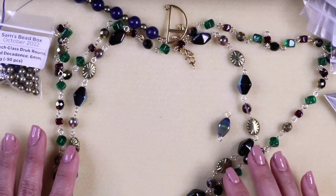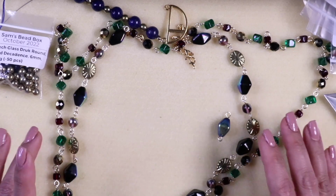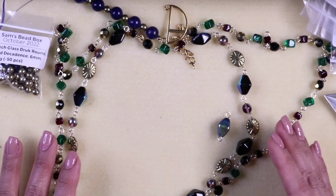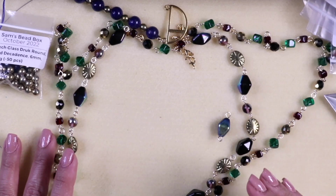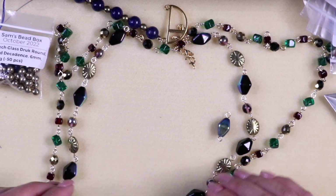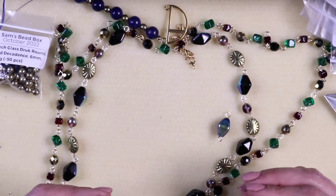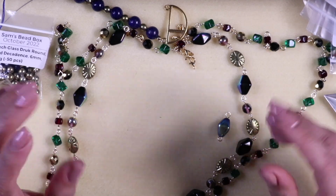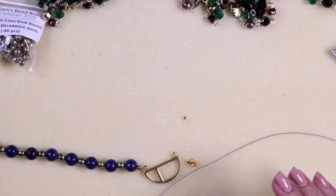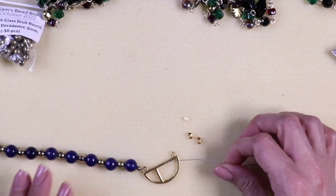So here are pieces of the necklace. This is kind of how I started to put it together. I've already completed a lot of the pieces because otherwise this video would be forever long. But I've left pieces here and there to finish and to pull it all together. That way you guys see the process and how it all came together. So I started off with the choker piece, and this is the process that I went through.